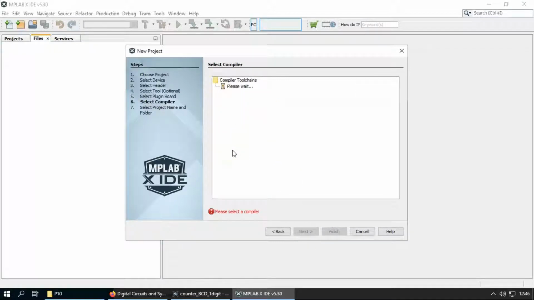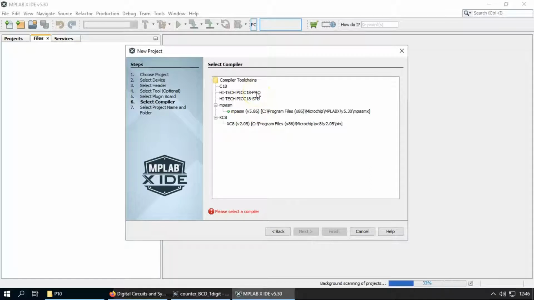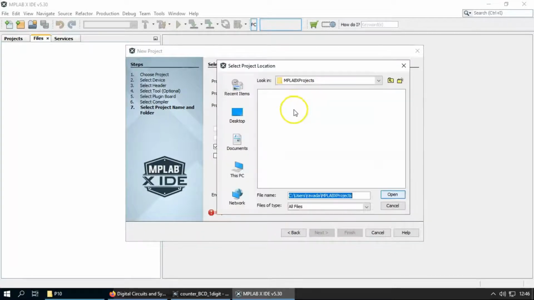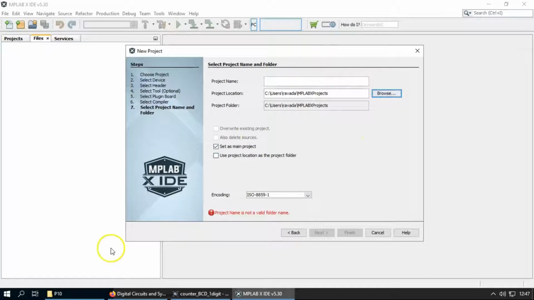And now the compiler toolchain, well, the hardware is not necessary because we will solve that lab assignment in the simulator itself. So now it's time for selecting the XC8, that one. Okay, so you say next, and now it's time for finding what you want, which is the program folder or the project folder. And this is P10, and this is the project folder. It should be here. Why the project folder is not here? So something is wrong, you see. So let's cancel this, destination does not exist.